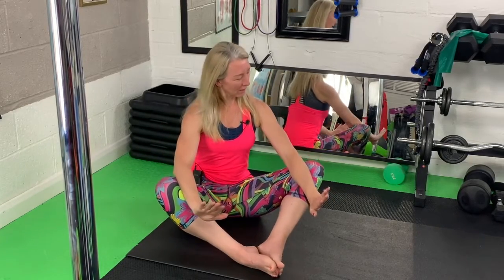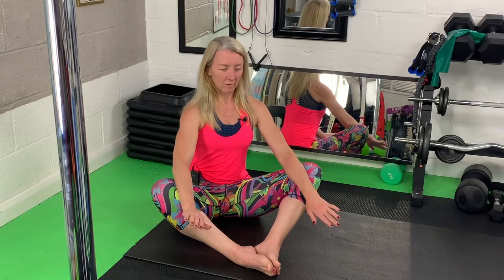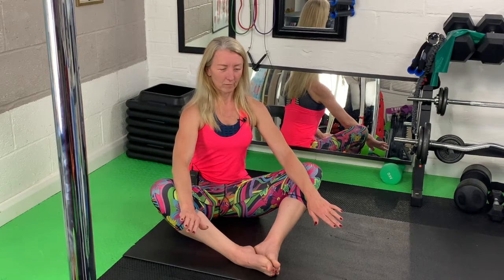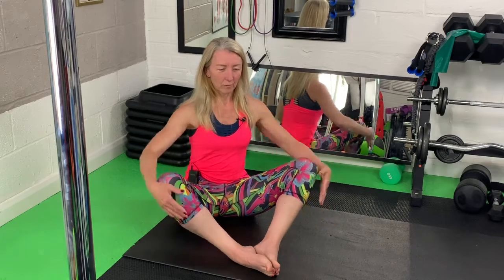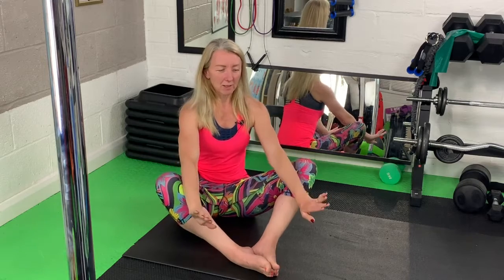Breathe in and release. Bring the knees together. Take them back out. And just so tall through the body, grow through the spine. Okay. Bring the knees in, release. Take it back out again, last time.